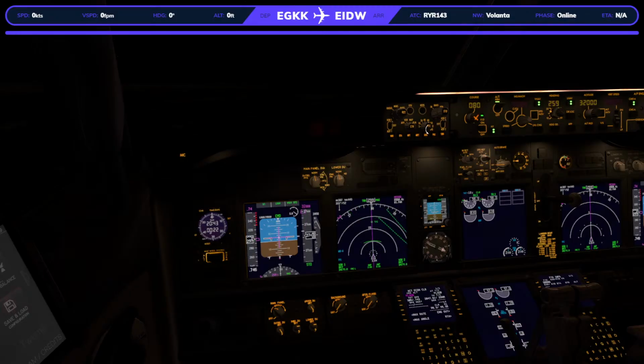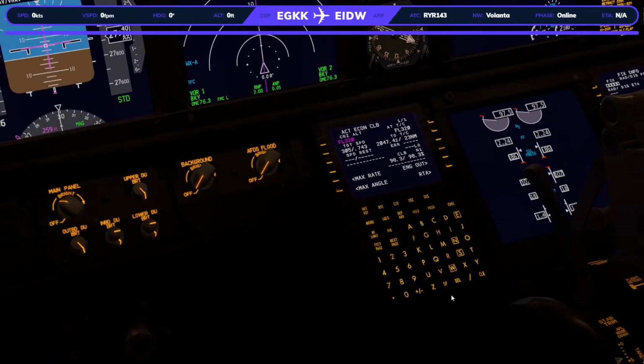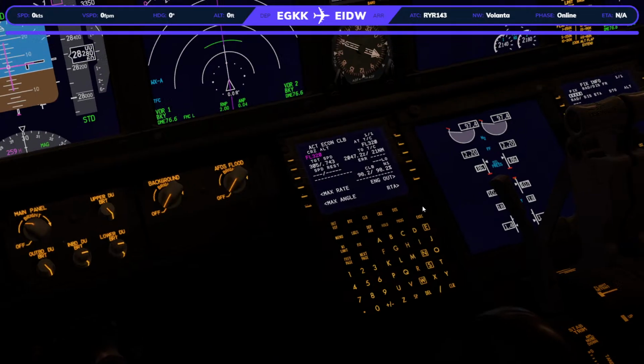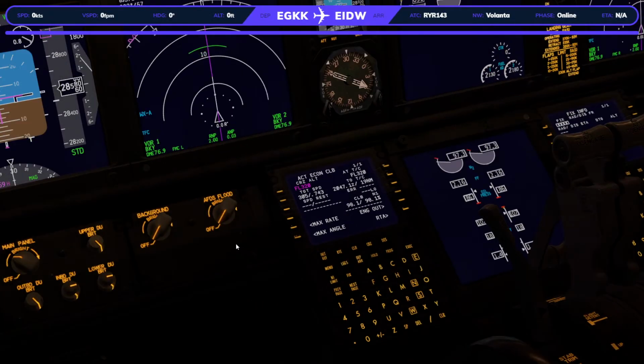This thing does really climb like a rocket. I guess I understand why the cruise altitude was flight level 320. That makes sense. Let's go ahead and, what's going on?